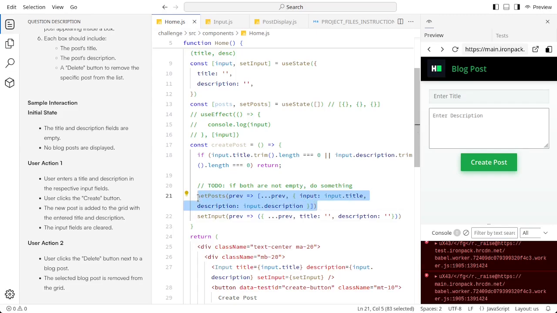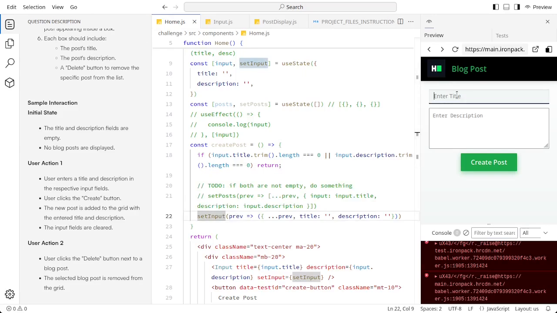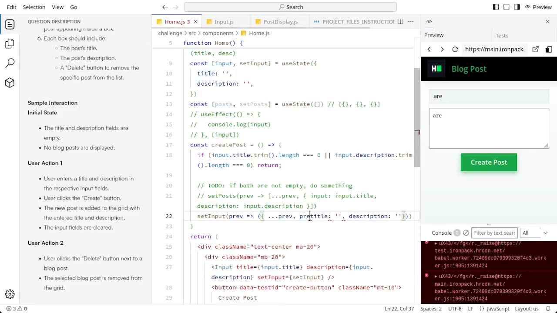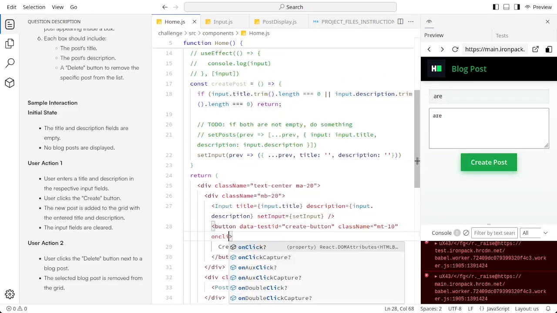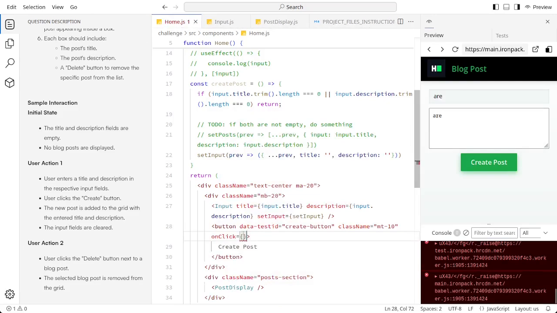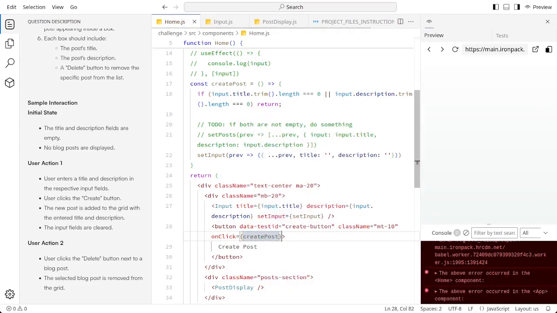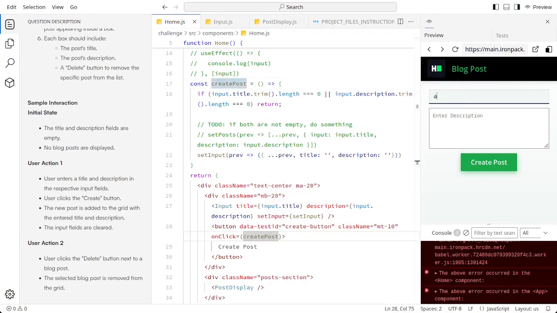Let's comment out the set post, and we should check if the set input properly clears. After we successfully create a post, all of the inputs are cleared. Let's create the post. Oh, I forgot to add the onClick attribute right here and pass in the create post function.